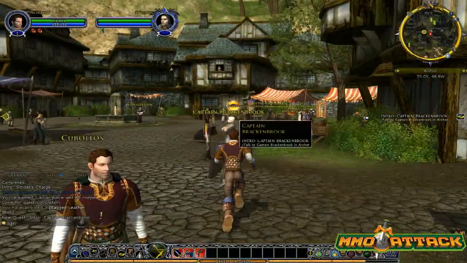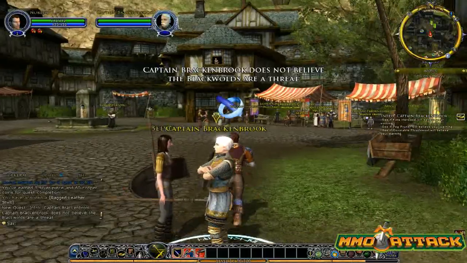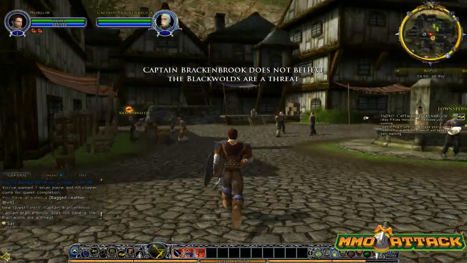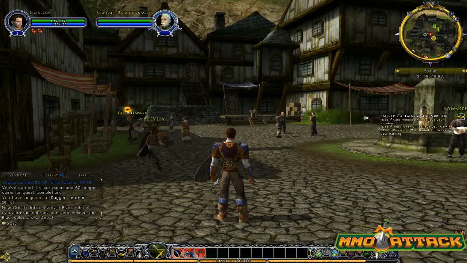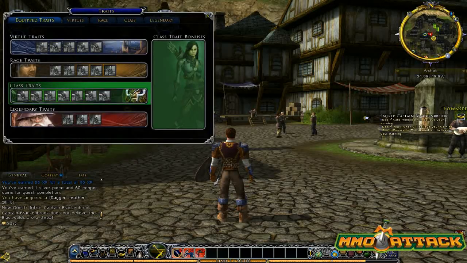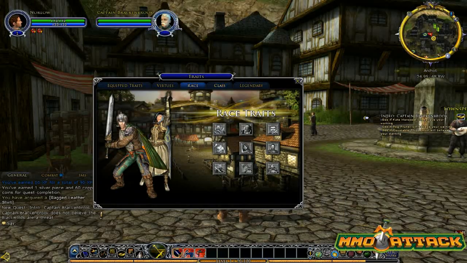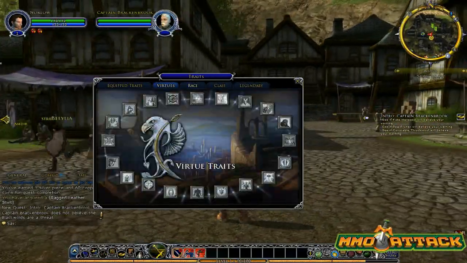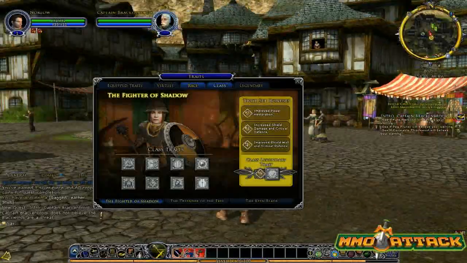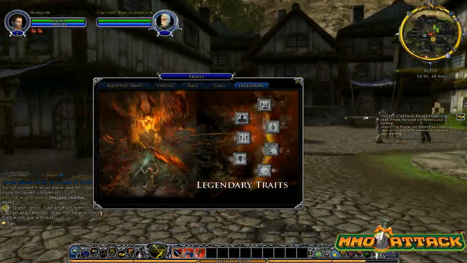So we're going to go ahead and talk to Captain Brackenbrook here, see what he has to say. Looks like he's going to send me around to talk to a bunch of people. And let me see if I can remember. Oh, yeah, let's see, not the T key. Which button is it? Oh, yeah, if you press the J key, it brings up the traits window. And you have virtues and all these different traits. I don't know enough about the variations of all the different traits in this game and what they do and what I need and what I don't need.